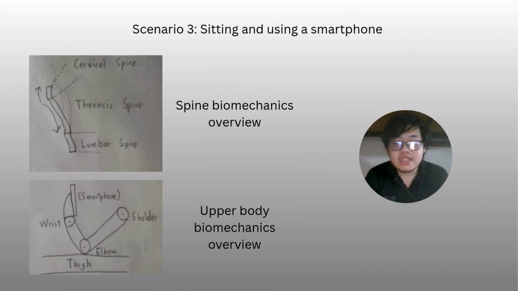For the biomechanic analysis of scenario 3, the lumbar spine goes into flexion, tilting the upper body forward with increased compressive force in the intervertebral disc and tensile loading on posterior spinal ligaments. Despite the center of mass shifted anteriorly, the elbow resting on the thigh is able to partially support the heavy weight of the body. The thoracic spine is heavily flexed. It stretches the posterior ligament and causes a heavy hunchback. The cervical spine extends, causing high compressive loading in the posterior cervical joints, so that the head can bend upward to allow the person to be at eye level of the phone screen.